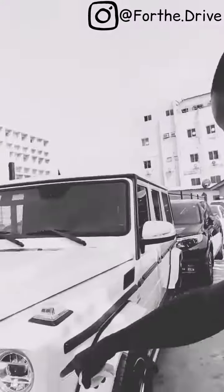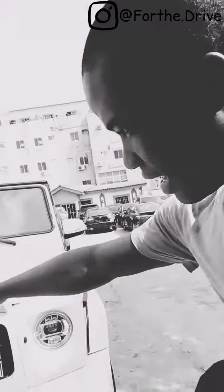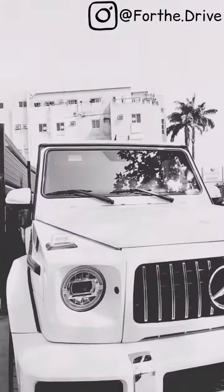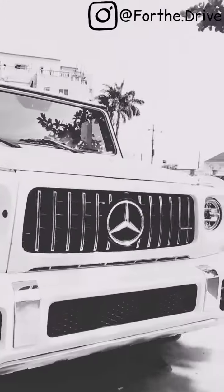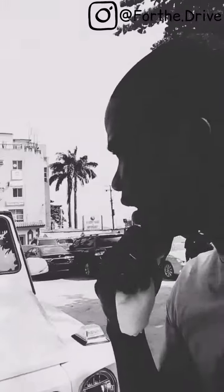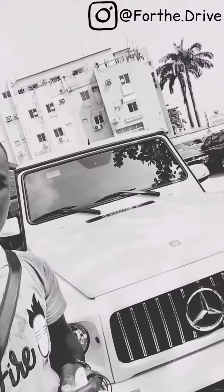For example, we have the LED headlights that make it look much better. Then they have an integrated camera system. We have Lidar and Sonar sensors for the automatic braking and stuff like that. And then it's a more ergonomic design. The bulge in the bonnet is something AMG does to separate their cars from other Mercedes-Benz designs. All these things come together to make it that much more beautiful.